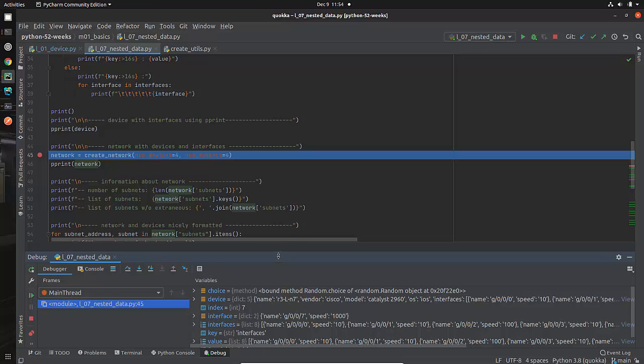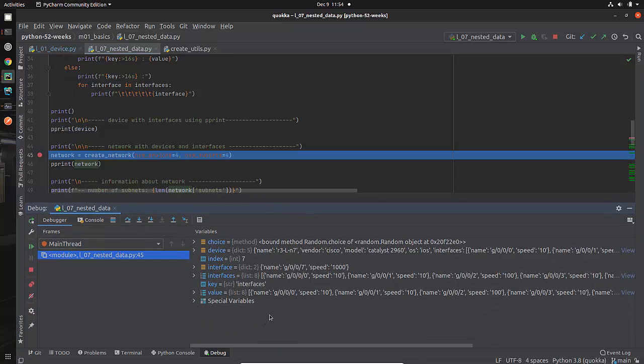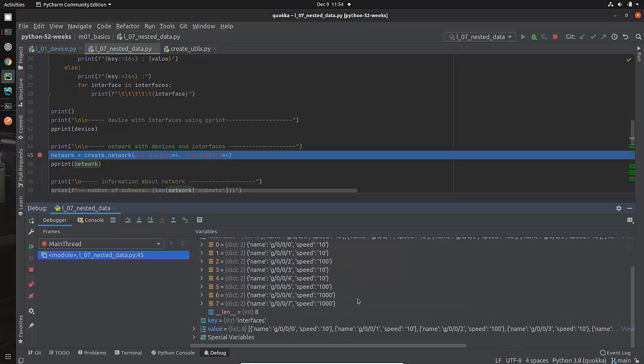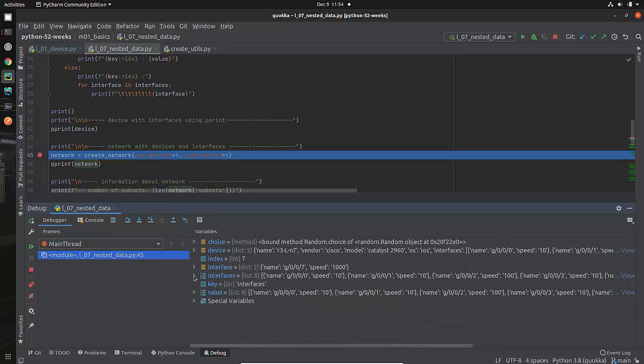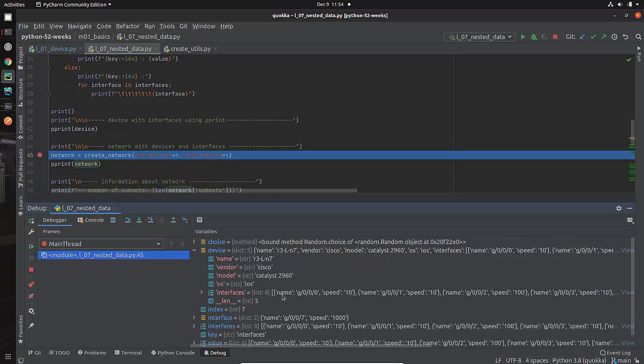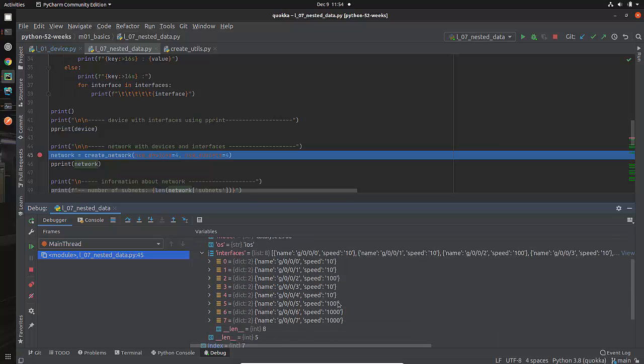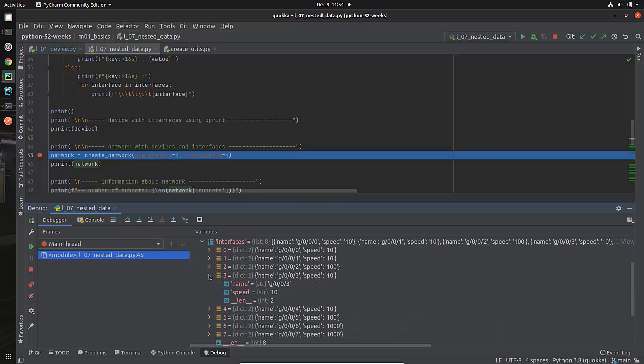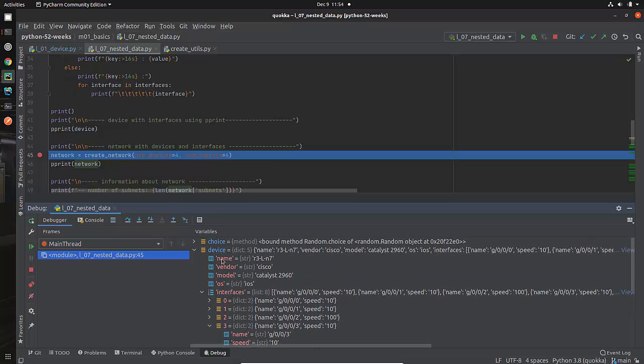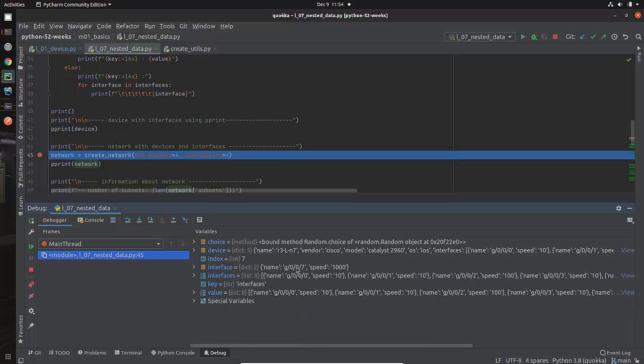Now, the amount of data that we have is a little bit more interesting than in the simple example before. You can see I've been messing around with something called interface. I have a list of interfaces that I've created at some point before. I have a device that I created that I had the interfaces attached to. I can drill down into each one of these and see what the value is. So that's very handy. Nested data makes it very useful.